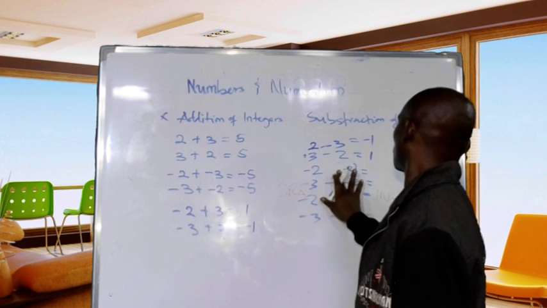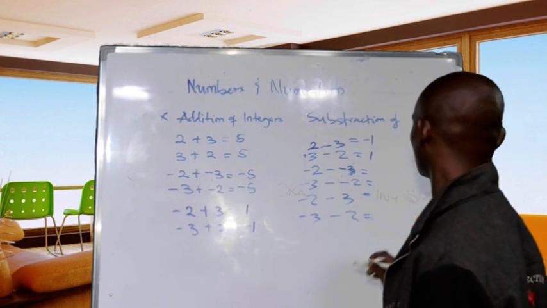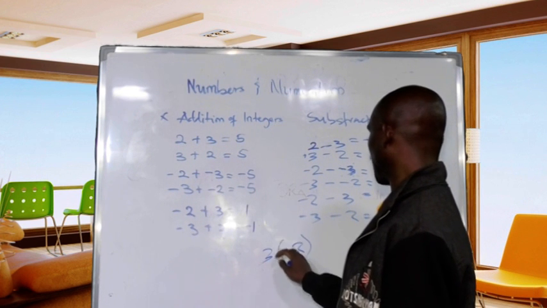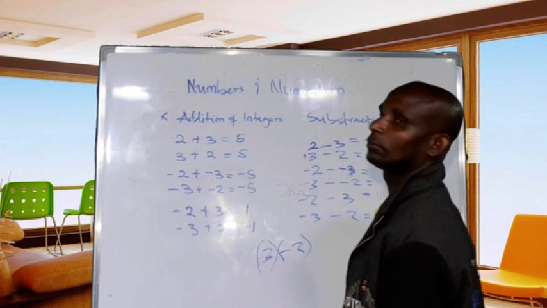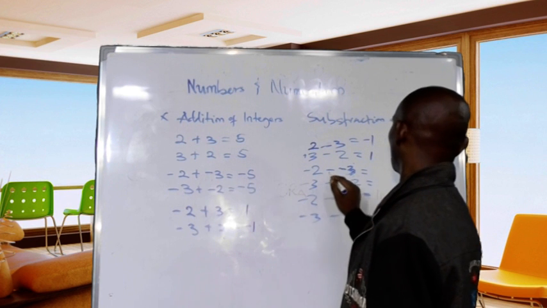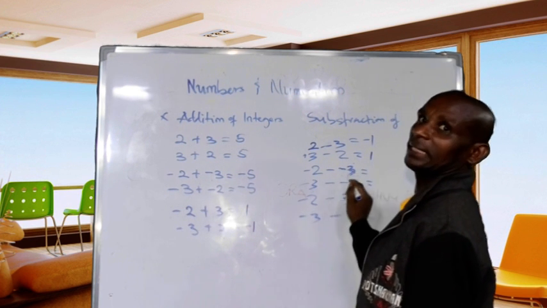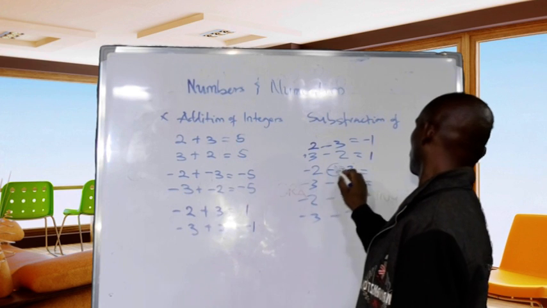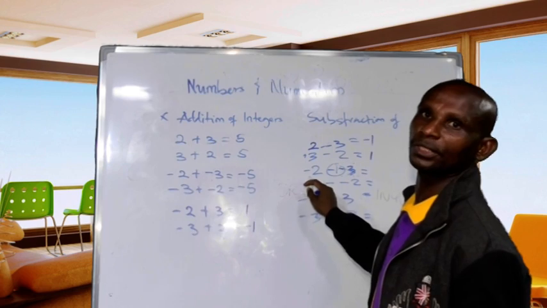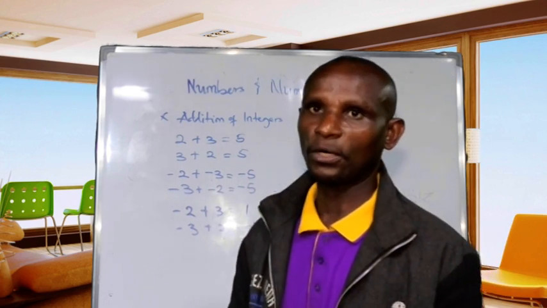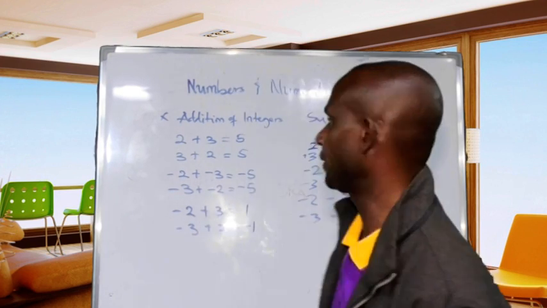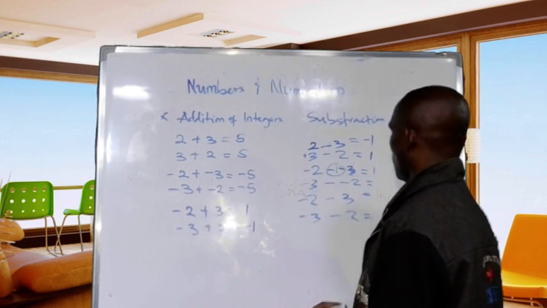Now, let's continue what we're doing. Look at it very well. When you have something like this, 3 minus 2, this is a term on its own, and this is a term on its own. That's what is happening in this scenario. Now, minus 2 minus minus 3, and this one becomes plus. You will now discover that you are having 3 oranges, and you are owing somebody 2 oranges. If you have 3, and you are owing 2, at the end, you discover that you have 1 more to pay. Let's go to the next one.